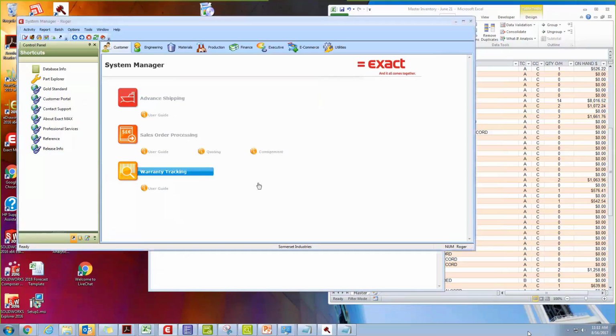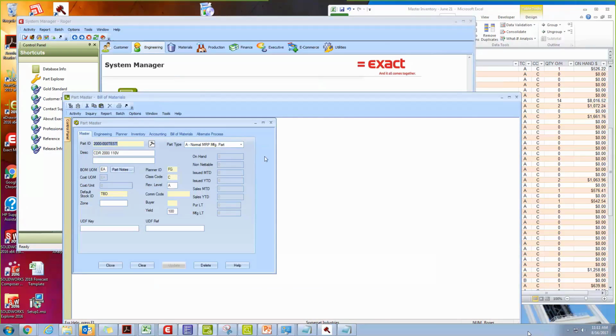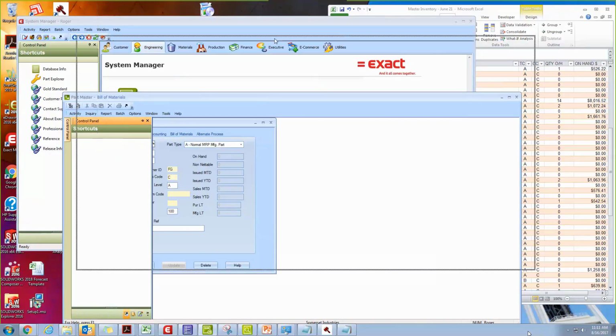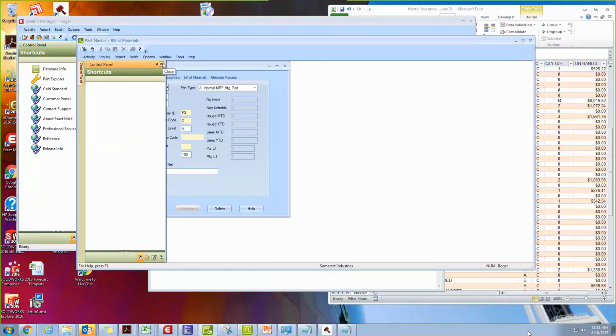Okay. Now just go to bill of material. Let me give you control back a second. Or maybe you have it. Yep, I got it. So engineering, bill of materials. And is it going to be over here in the control panel, you think? No, it's going to be up in the top thing where it says tools.